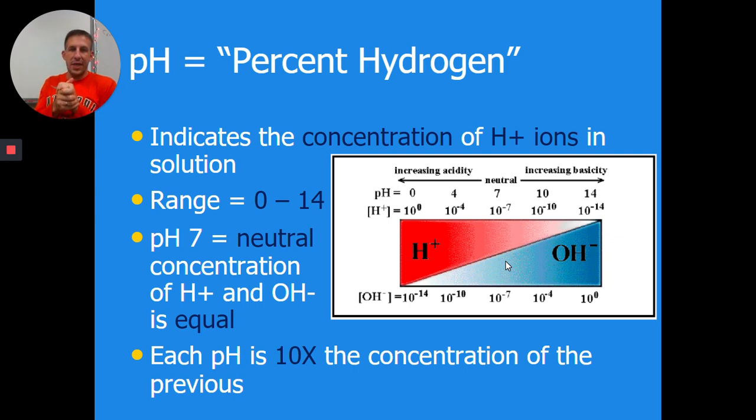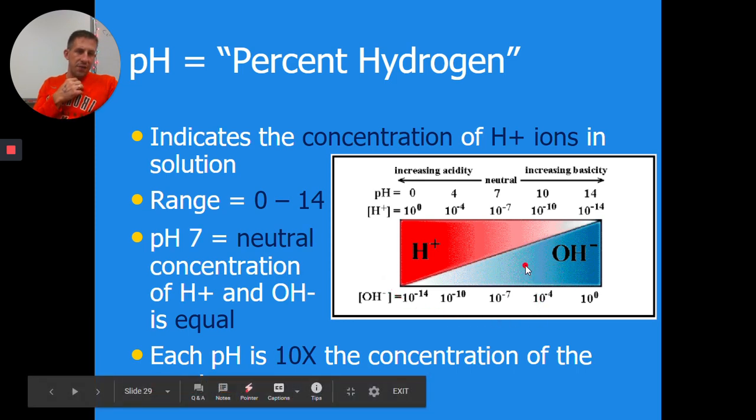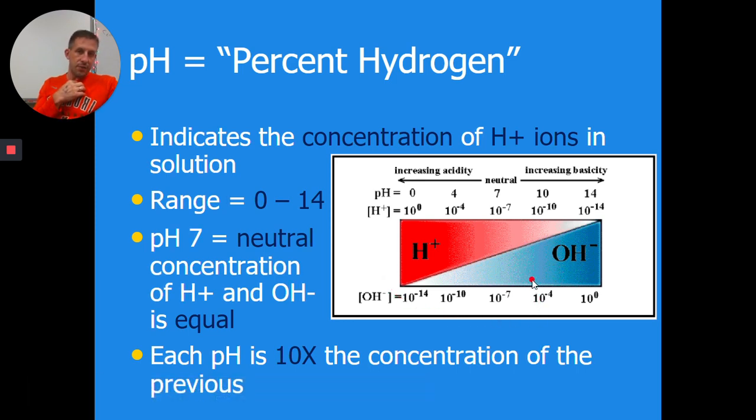We're not going to go crazy on it. It's basically just here to get you to understand that the relative concentration of hydrogen that we see here, if the hydrogen concentration is really high, or high at all, or above 0 in a substance or a solution, it's going to be considered acidic. If it's really low, it's going to be considered basic. Or if the hydroxide ion concentration is really, really high, we can consider that thing basic.